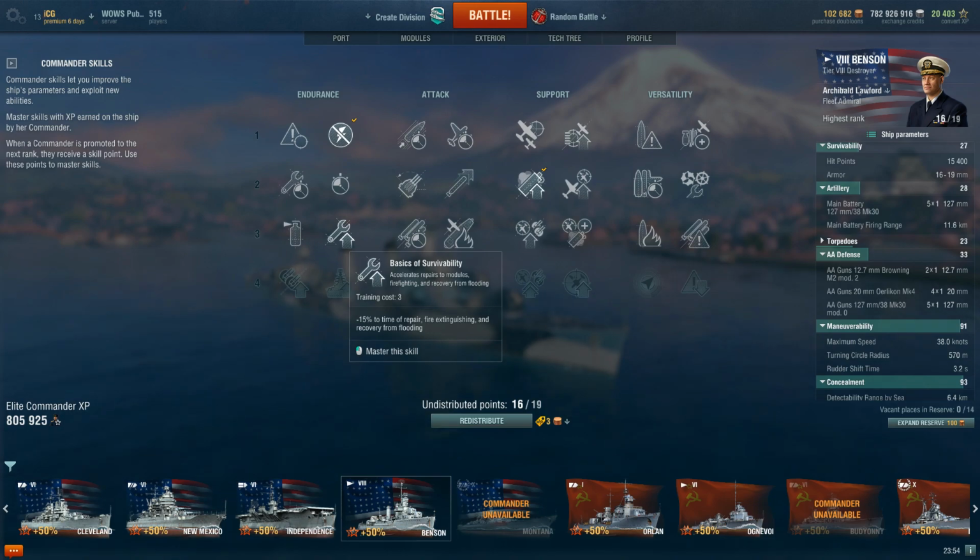Alright, then you have basics of survivability, which is a 15% reduction to the repair time for fires and from flooding, and to repair things. I don't know. Basic survivability just doesn't feel like it's worth 3 points, especially when you have something like fire prevention, and of course, the 2-point things like jack of all trades and high alert. I just don't feel like basic survivability really fits in the 3-point category, and as a battleship, I would probably avoid that and get fire prevention instead.